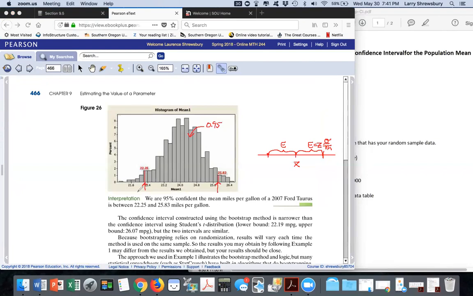So this is the 2.5th percentile. See if I get this right. Well, it's being difficult. And over here, 95% plus 2.5, this is the 97.5th percentile.